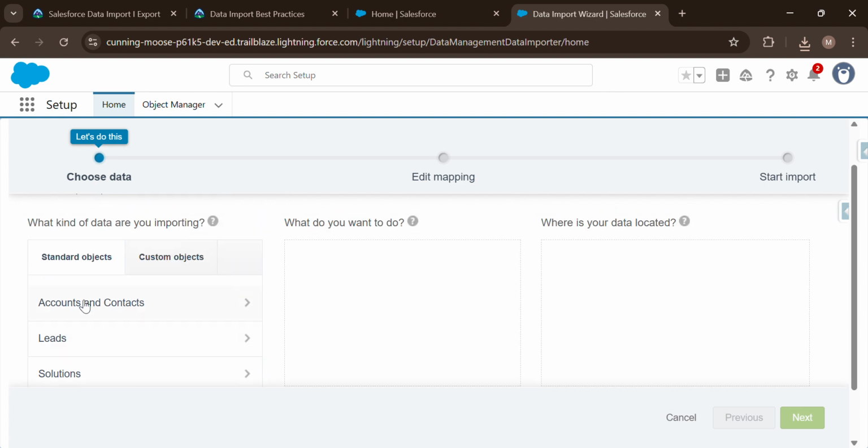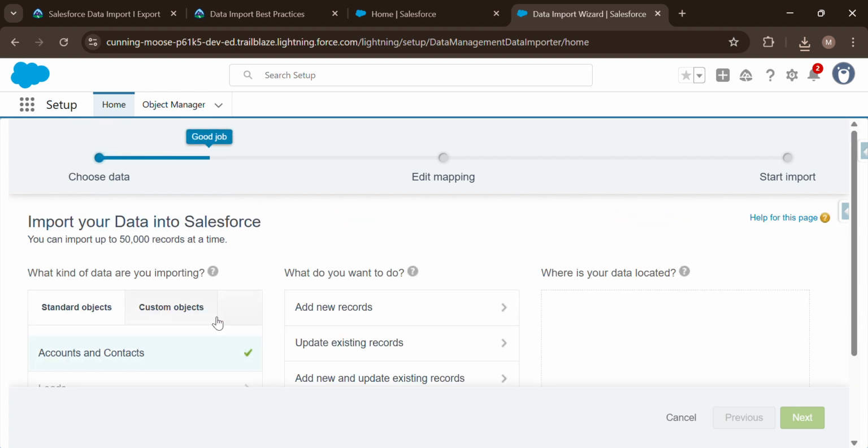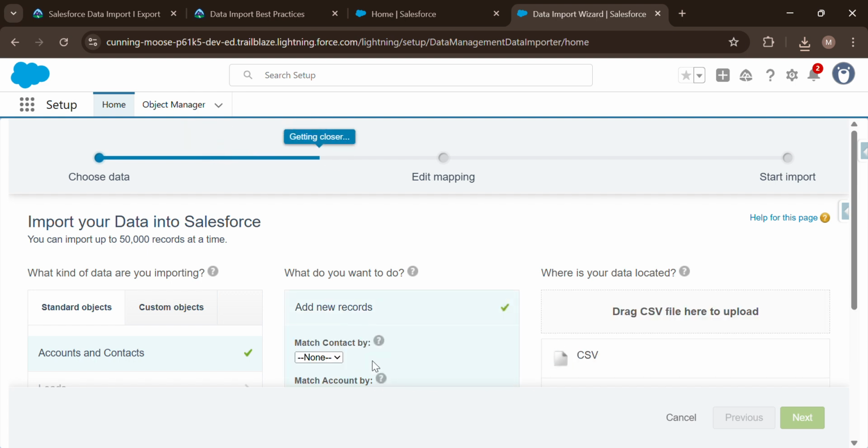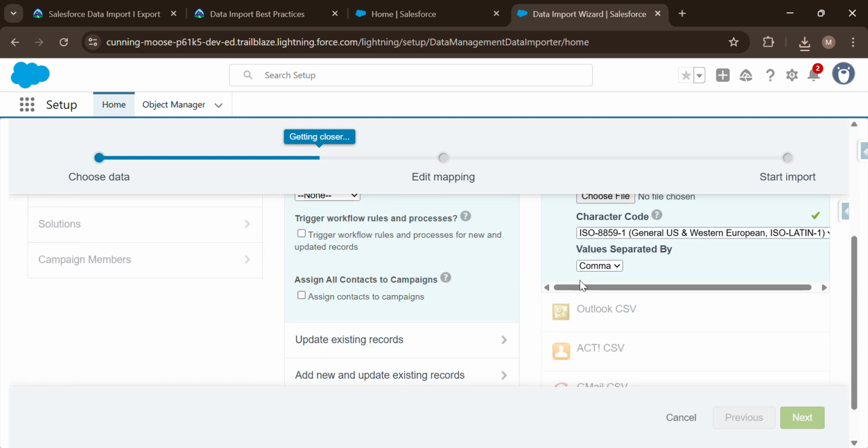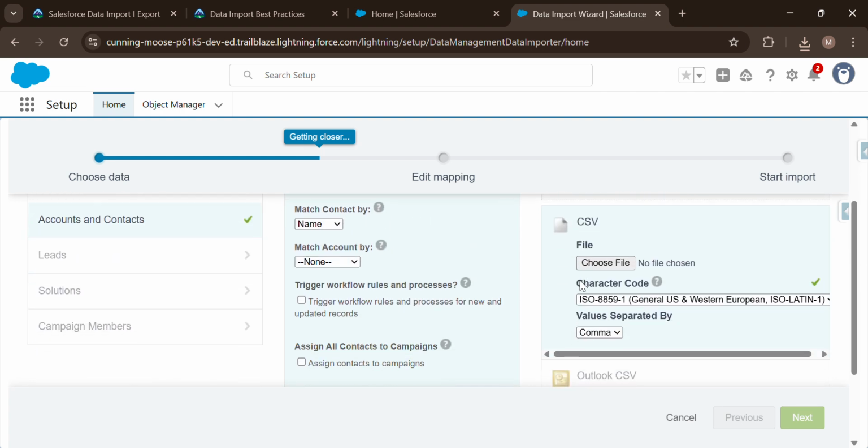Here we need to select accounts and contacts, then add new records, match contact by name, and we need to click on CSV. Click on choose file.